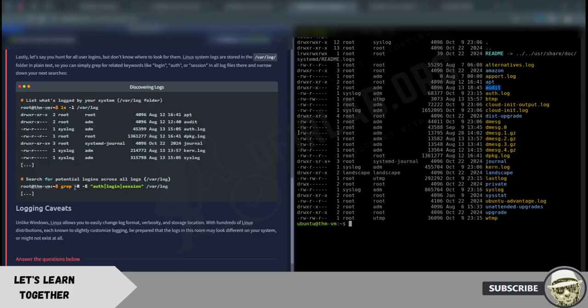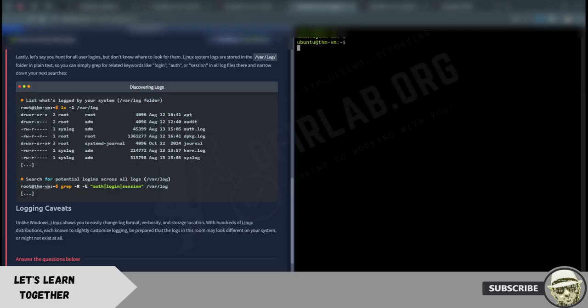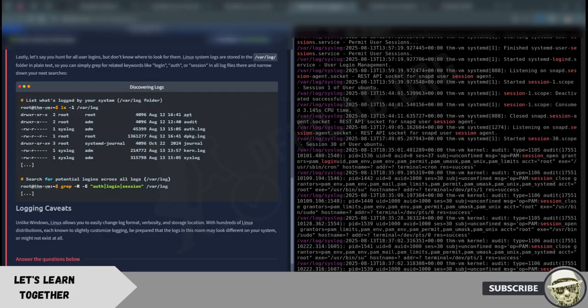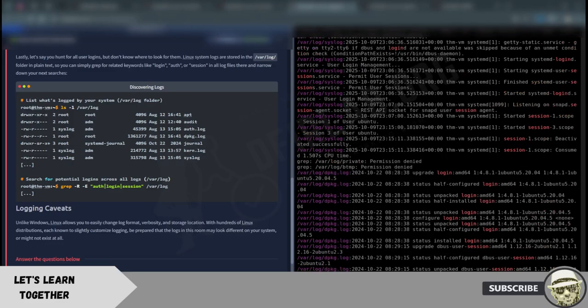So grep var log auth, login session. Let me run this one for you. Grep var log auth, login session. More log. Too much, I guess.